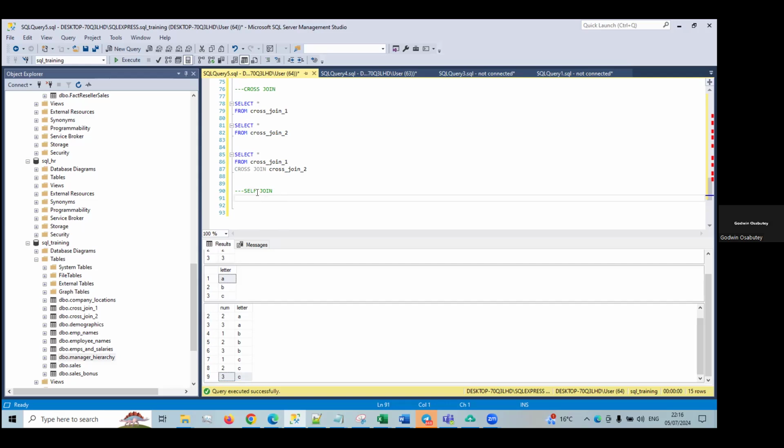Okay? Now, like I said, the name comes about as a result of how the operation is carried out. So a self-join basically means joining a table onto itself. Right. So let's, for example, say we are looking at this.